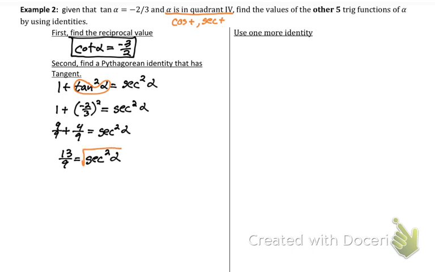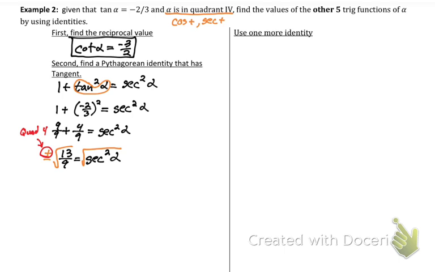I will take the square root of both sides, making sure I attach a positive or negative. And it might be a good time to go, okay, I know I can't give 2 answers. So rather than writing plus or minus over and over, maybe I make a decision. What am I going to pick for this one? Is it going to be positive or negative? It's going to be positive, because if I see secant, I'm going to put a positive there. I'm going to pick the positive because we are in quadrant 4, and quadrant 4 is all students take calculus: cosine positive, secant positive.